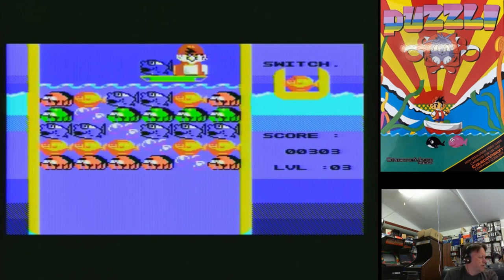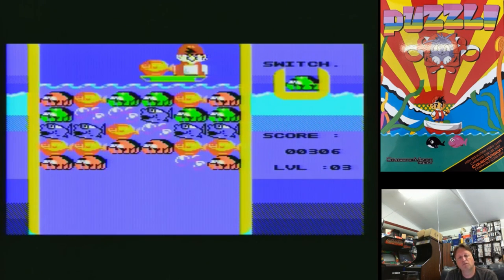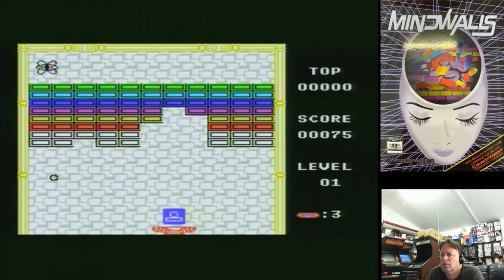Alright, now I'd had a problem with Lord of the Dungeons, so I'll just have a bit more play about that. I need to get out my roller controller to try and mine walls. Alright, so here we go with mine walls, and I've got out the roller controller, which is cool because I haven't actually had the roller controller out for a while. What did I do wrong? Why am I randomly dying? I'm having weird collision detection problems with this too.